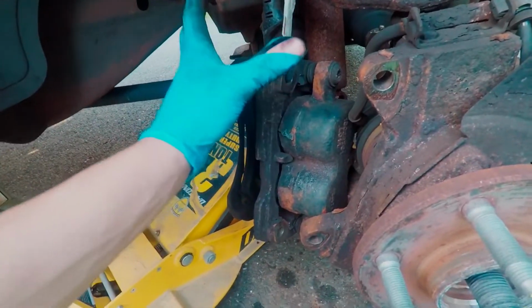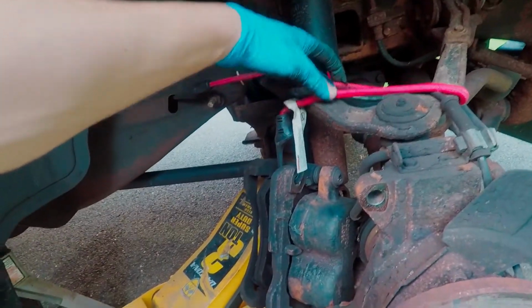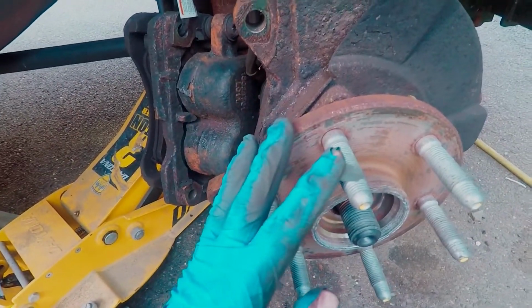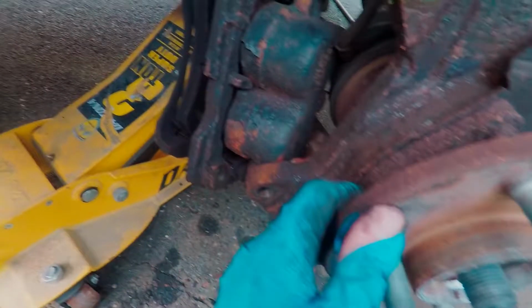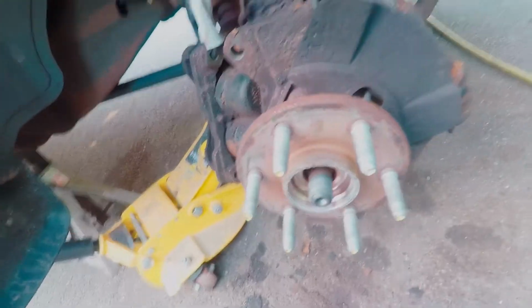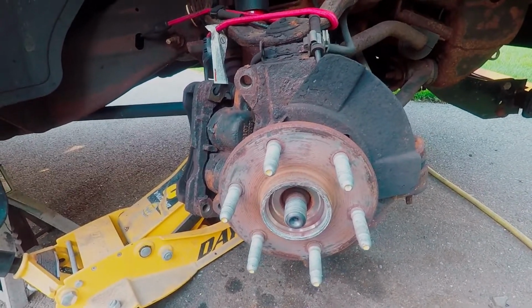So we got the caliper assembly with the bracket off. I just have it bungeed up here so it's not stressing the hose too bad. And yeah, so now we're able to take the rotor off, and now we have access to our actual bolts for the hub. So you can see right here, there's one. There's also one on top, one more down there, and those are 15s. So I'm gonna see if I can bust those guys loose, and then maybe we'll have to hit this thing with a hammer. Hopefully not too hard.